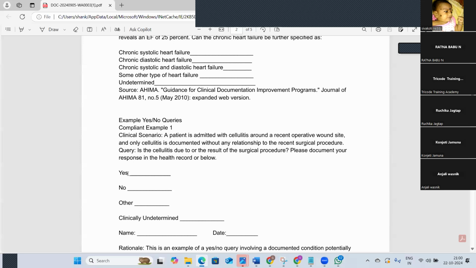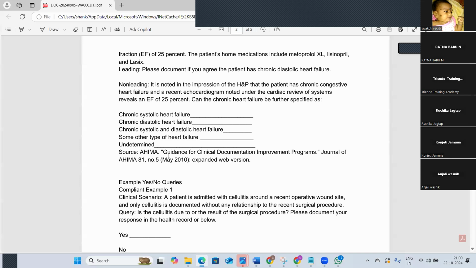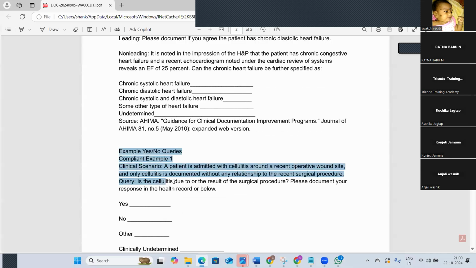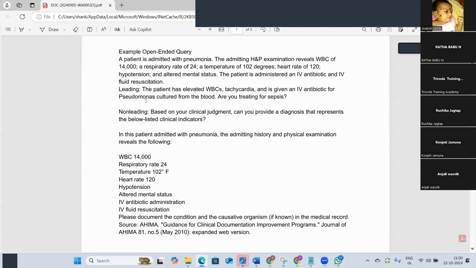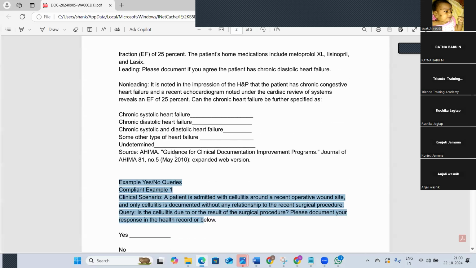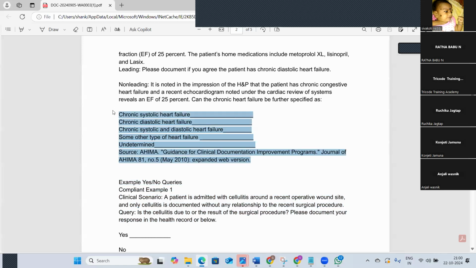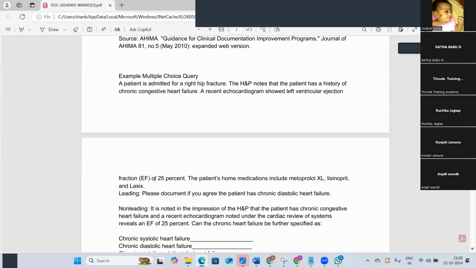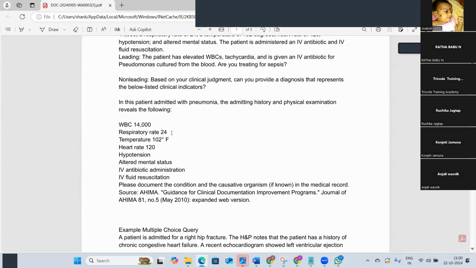Maybe we raise queries based on our documentation and our convenience. We can frame the question as yes or no, multiple choice, or open-ended query. These are the three ways we can ask. Most of the time multiple choice will be used, second comes yes or no, and third we can use the open-ended query. Why? Because it is based on the options we are giving the physician. If we have multiple options, we can give him more options. If we have fewer options, we give yes or no. And if we don't have options to give him, then we go with the open-ended query. Understand, right?